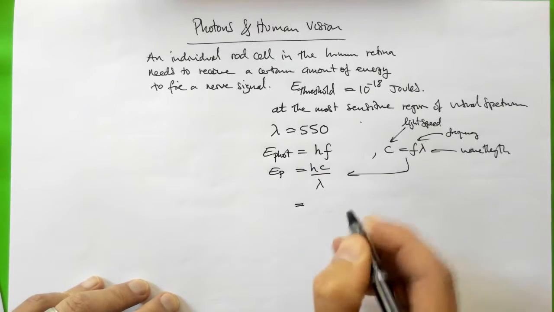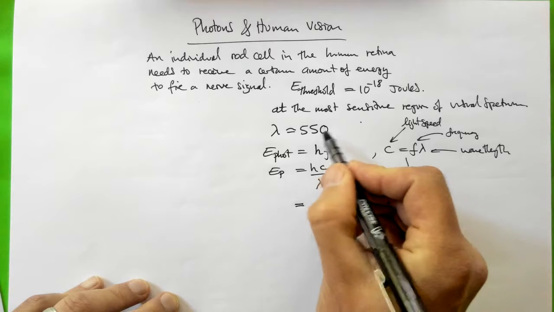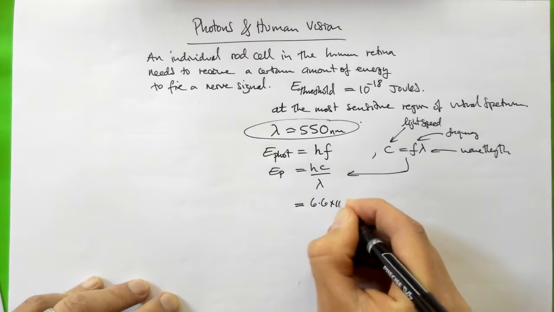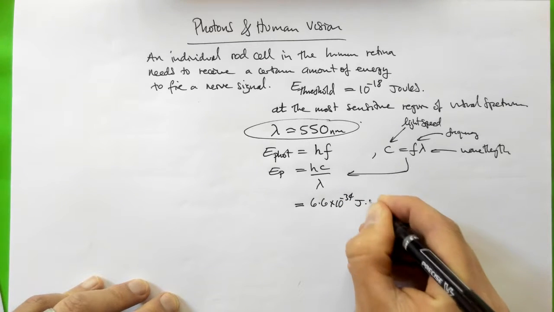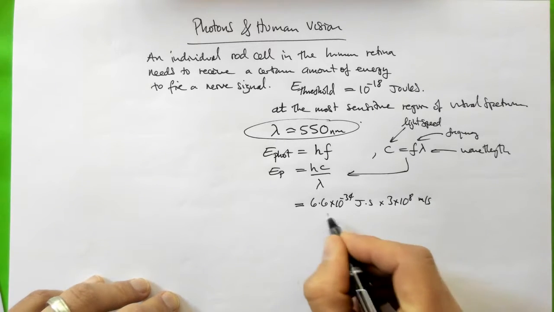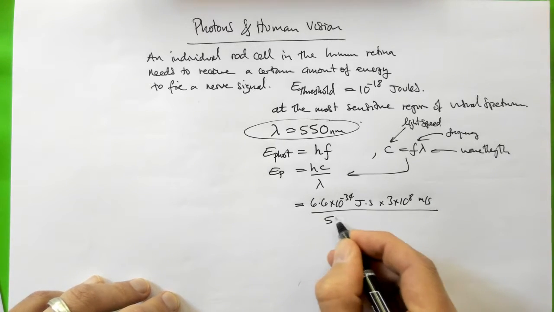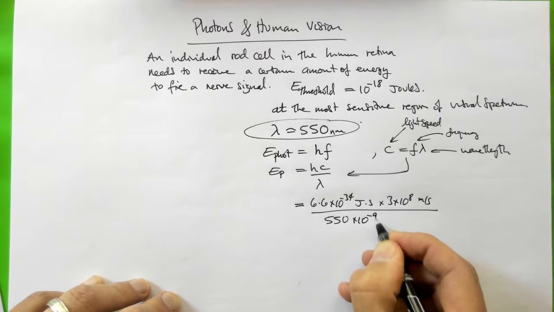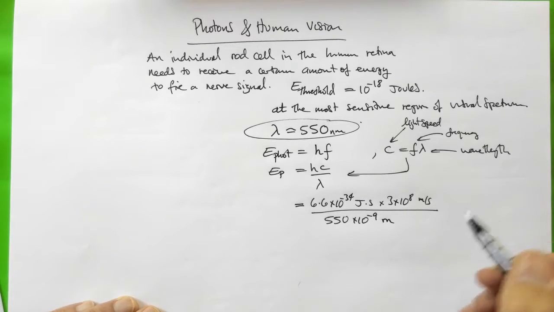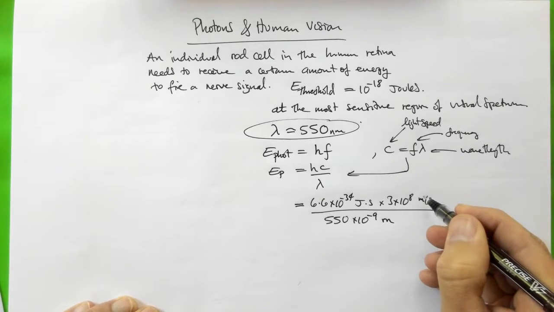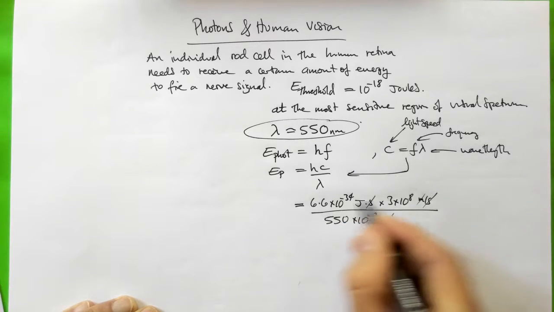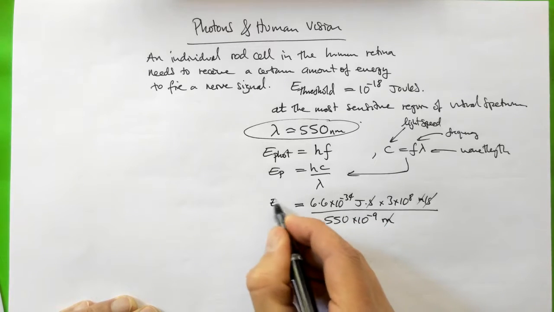Now, if we want to know what the energy of this particular photon is at 550 nanometers, let's just stick the numbers in. So we've got 6.6 times 10 to the minus 34 joule seconds times 3 times 10 to the 8 meters per second divided by 550 times 10 to the minus 9 meters. Now you'll notice if we just look at the units, I did happen to put them in here for a reason. We'll see that the meters cancel. The seconds cancel with the per second, and we're left with the units of joules. So all of the units here were correct. That's just worth checking once in a while.